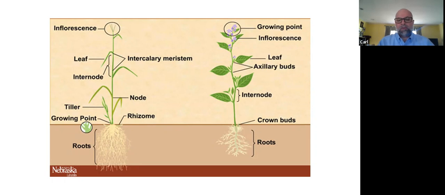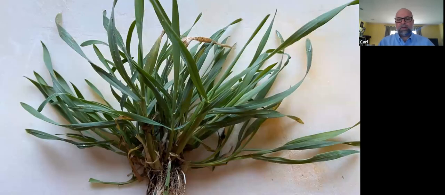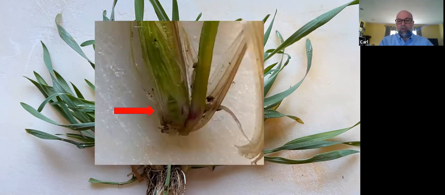So these are some decent illustrations, but I just want to show things in real life. So this is a grass. This is not from a pasture. This is actually winter rye, but cereal grains are grasses too, and it shows the same patterns. So this is a single crown, and you can see all of these individual tillers coming out from that crown. If you were to take one of those tillers and then split it open, this is what you would see. And right there at that red arrow, that's your growing point.